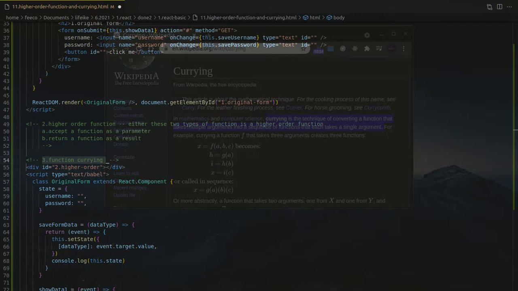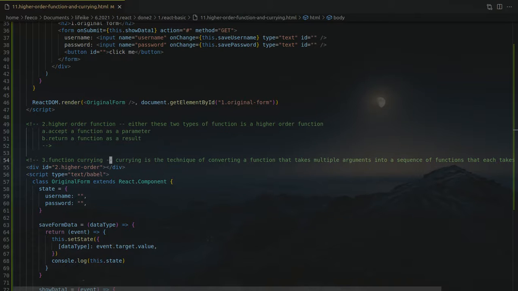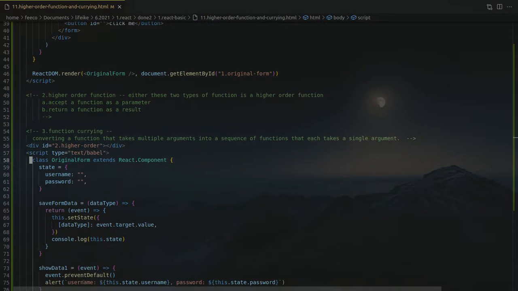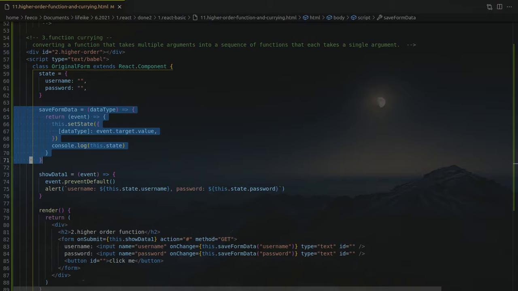So we just put it here. As compared to this, as you can see, converting a function that takes multiple arguments, actually there are two arguments, right?